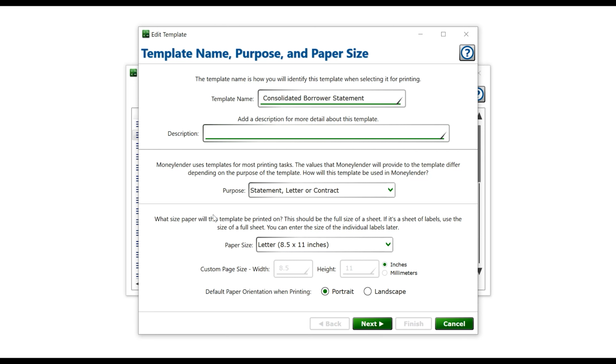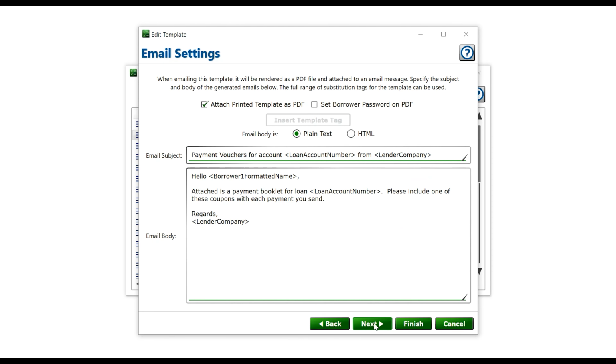And we'll just delete that. Everything else can stay the same here. Now we say consolidated statement for account number for, we'll say, from lender company, right? Cool. You definitely want it to look like you're a pro. Hello, borrower and formatted name.